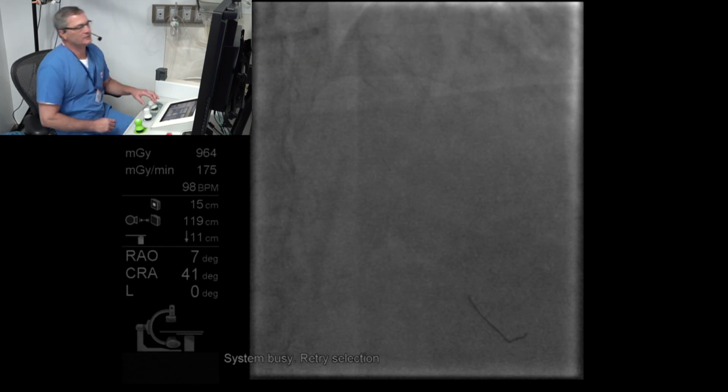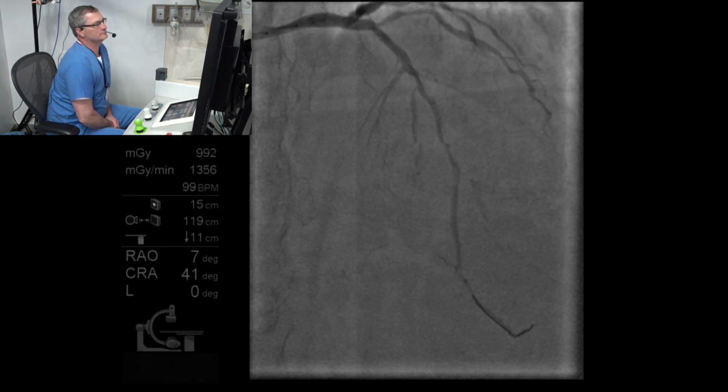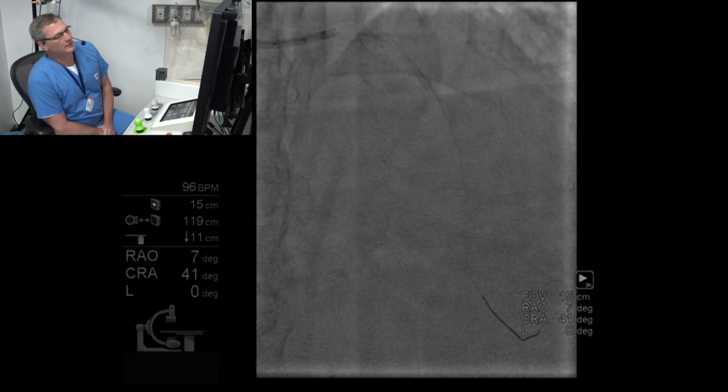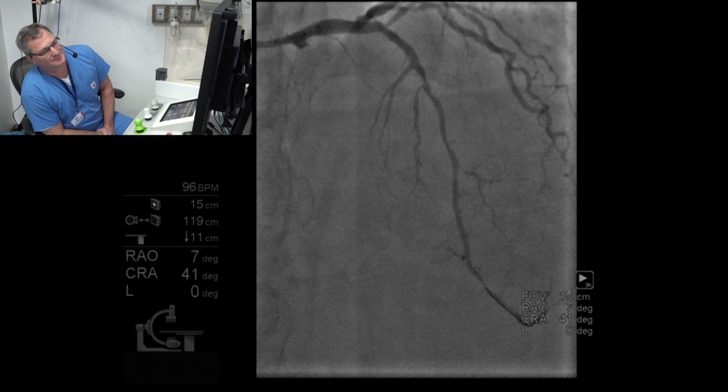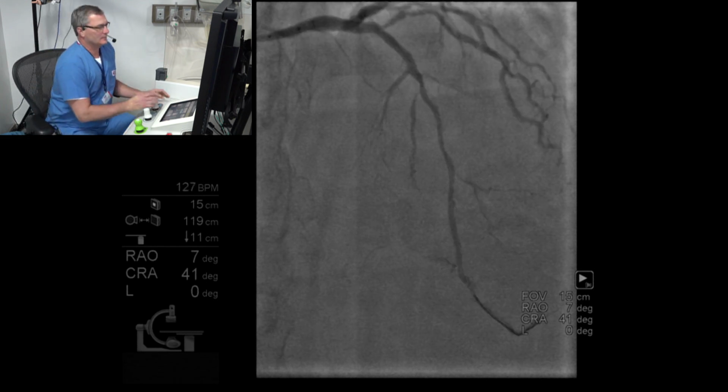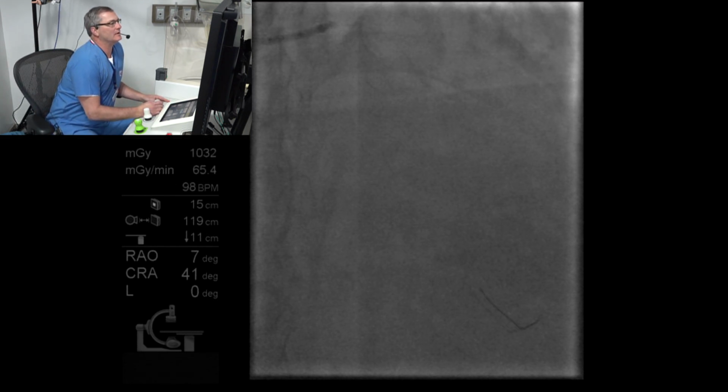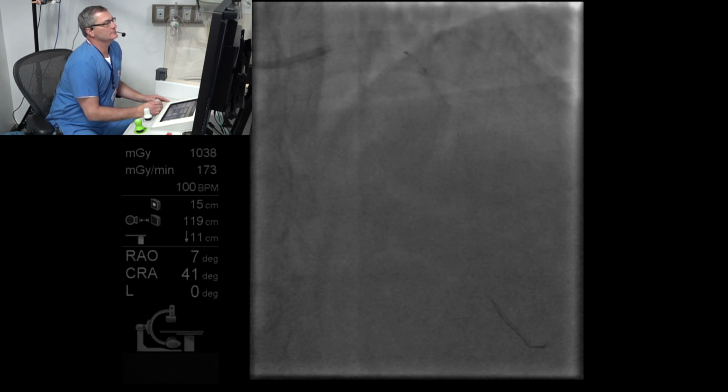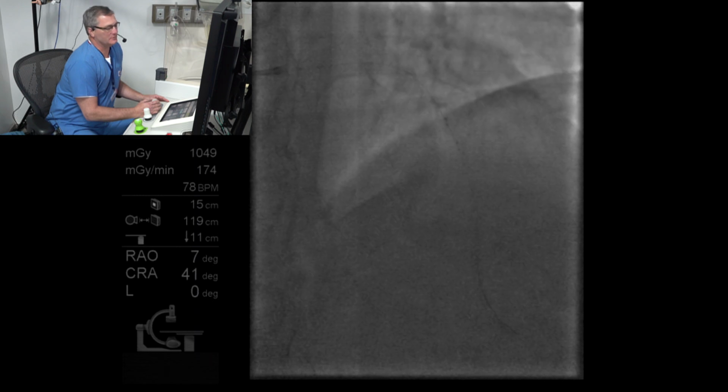Okay, you guys ready for a picture? Inject. Good. You think we'll be able to get OCT through? Let's take the winged balloon down. It's still resistant to going, so I'm worried OCT is not going to go, but we can try. Let's just go up there one more time, please.